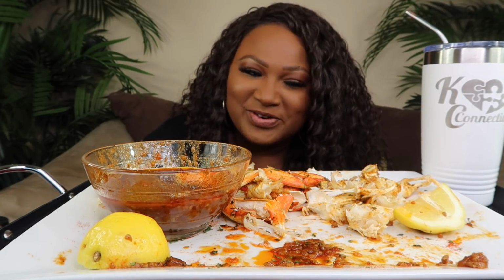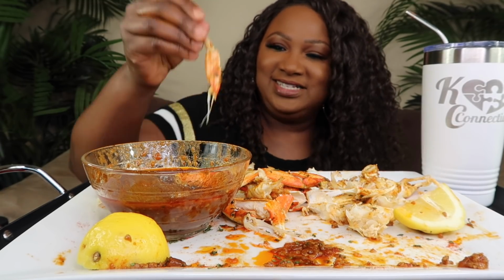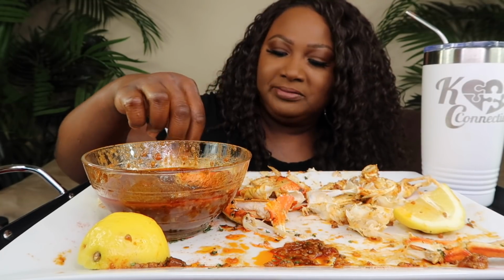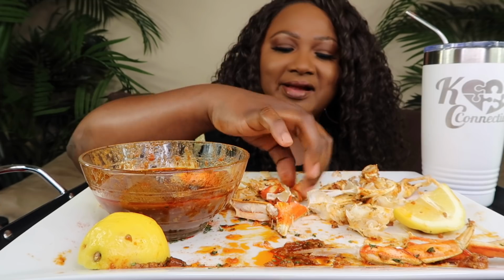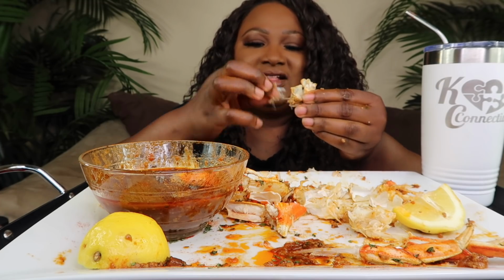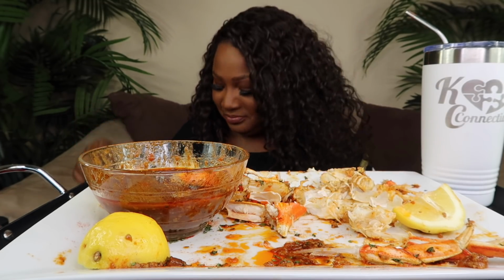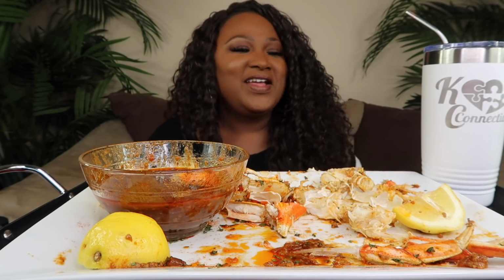Dungeness is harder than snow crab. Oh, I had this left, these little things right here. Like three of those. Yeah. So I just had three of those. A little bit in the body. I did pretty good though. But 12 minutes we got it. If I did 15 legs in 12 minutes, we would have got that.